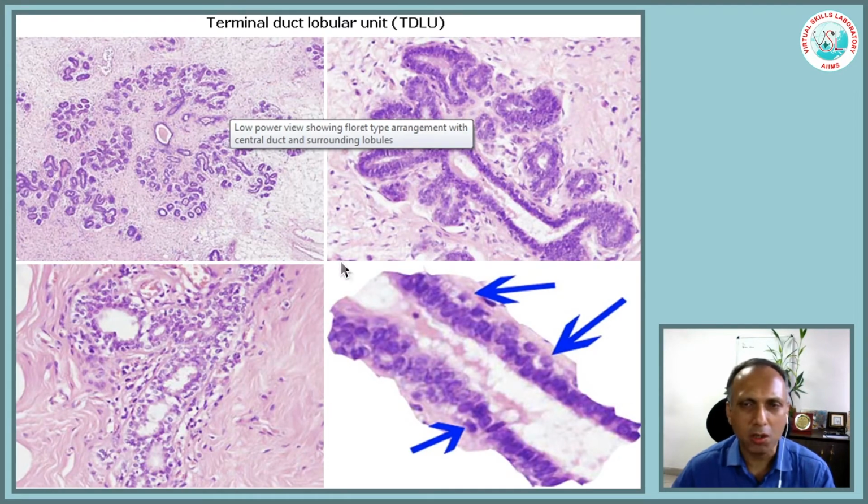Now, this is the actual histology of these terminal duct lobular units which I just showed you. So you can see that these are the smaller ductules and the acini. You can see this is the central ductule which is lined by these small glands which are the acinar or the secretory units. This is the higher magnification showing the ductule surrounded by these acinar structures. And as I told you, it's a dual layered epithelium. You have a luminal epithelial cell layer and the basal myoepithelial layer. These arrows are pointing to the myoepithelial cell layer. Sometimes these myoepithelial cells appear very clear in appearance. And this is the fibrous stroma around the breast.